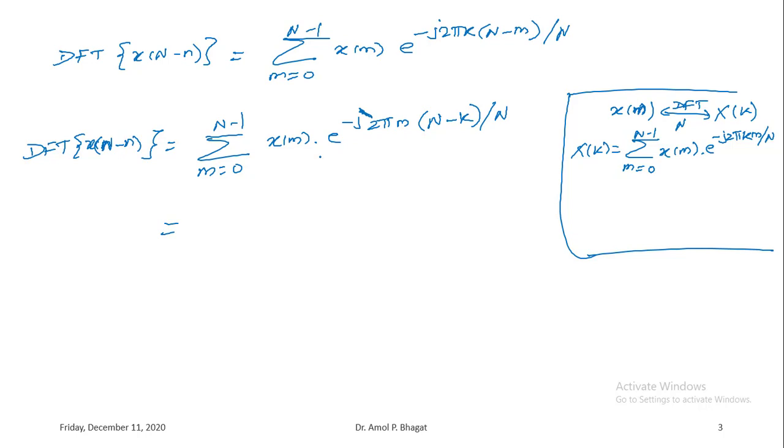So this can be written, if you compare this particular formula with this one, right? In place of k, the value here is capital N minus k, so it will simply be capital X of N minus k, right? The rest of the variables are the same as per this DFT formula, where we are taking the index as small m. In place of simply k here, it is N minus k. So this DFT can be represented as capital X of N minus k. So this X of N minus k is nothing but capital X of minus k. It can be indicated as a circular sequence with capital N as a period, right? So here it can be seen that this property has been proved, right?